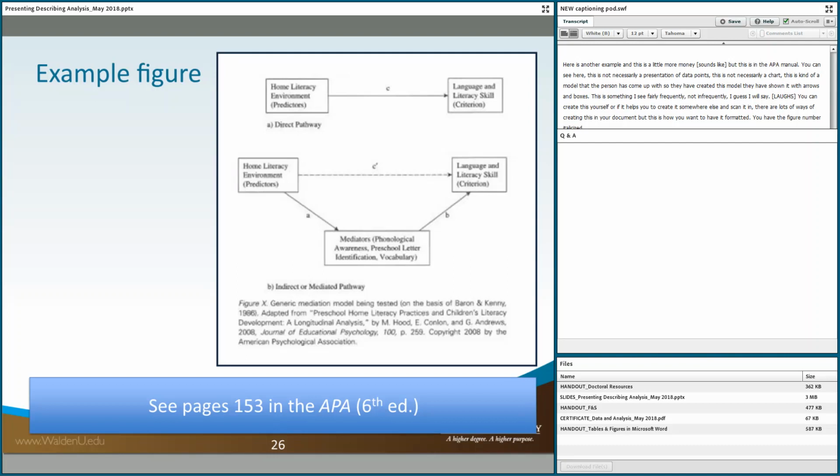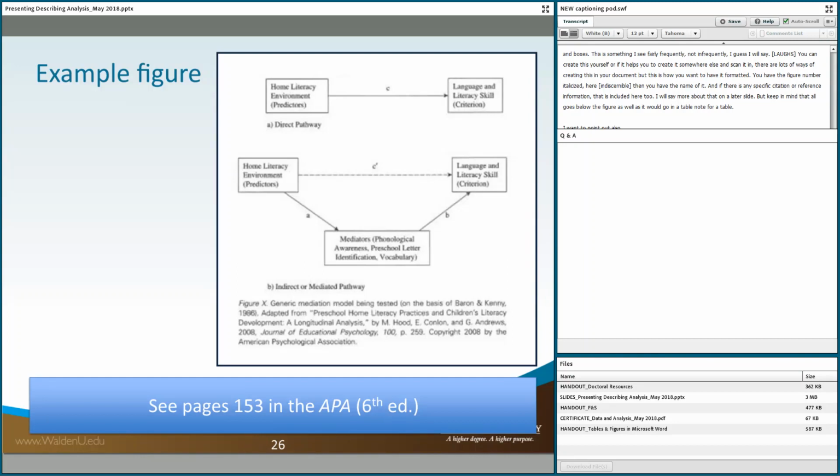I want to point out also, as we're looking at this example, however, in the APA manual, you will notice that there are boxes around figures in their captions. You do not need boxes in your dissertation or your doctoral study. You don't need them. So here you can see there's a line box that's around the whole thing because that's how it appears in the manual. That's not an APA rule. Don't do that in your dissertation. You don't have to do that. You just need the figure.